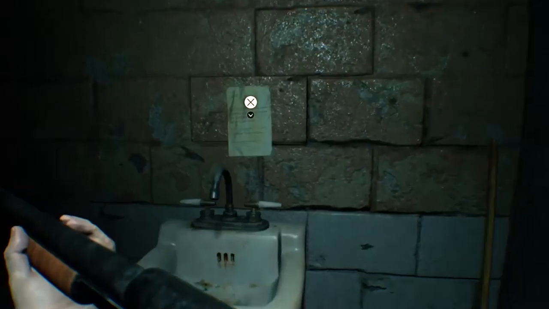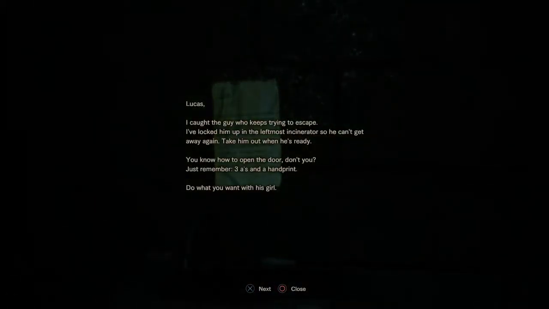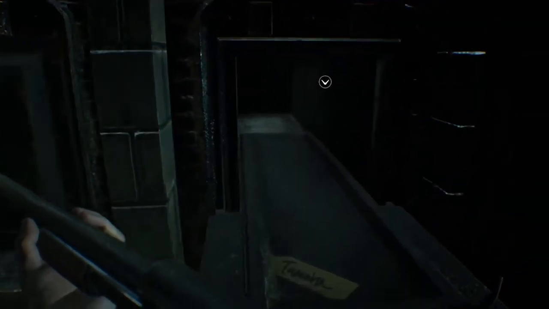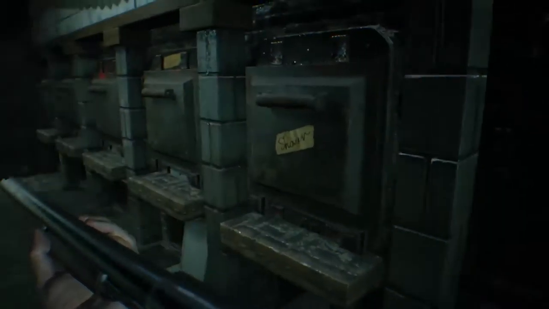Alright, so there was this letter right here, and I didn't pay too much attention to it. But it says right there, you know how to open the door, don't you? Just remember, 3 A's and a handprint. 1 A there. And right here, there's 3 A's. So, let me guess, he said 3 A's and a handprint.